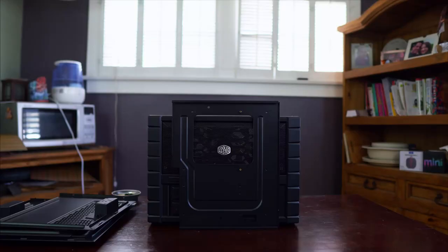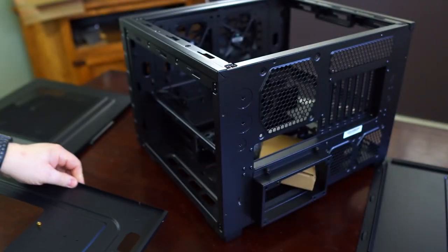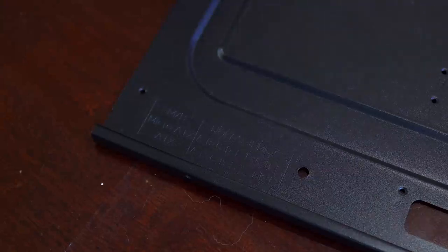The HAF-XB Evo supports ATX, MATX, and ITX motherboards. There are two standoffs pre-installed, and you'll need to refer to the standoff guide engraved into the case to see where to place additional standoffs for your motherboard. The standoff guide is not replicated in the user manual, which is a shame.